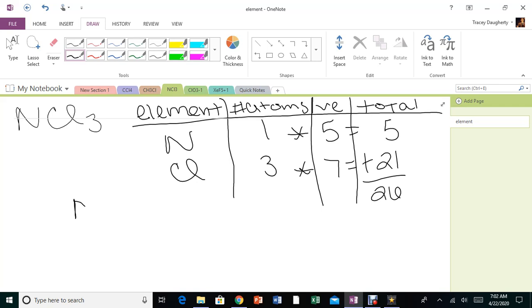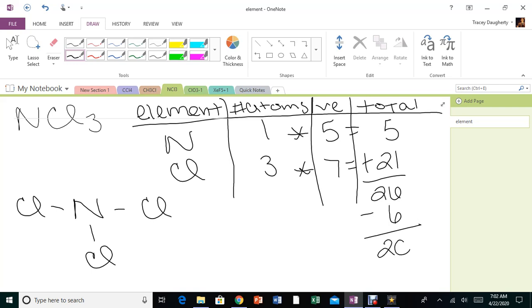So we're going to have nitrogen in the center, because we only have 1 of them. And we are going to surround that with 3 Cl atoms. And I already drew the bonds. Each bond is worth 2 valence electrons. So we are going to subtract 6 electrons there, which gives us a total of 20 valence electrons left over. Then we do dots around the outer atoms, sorry.